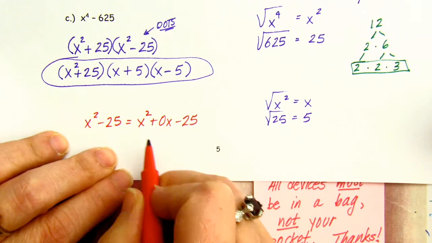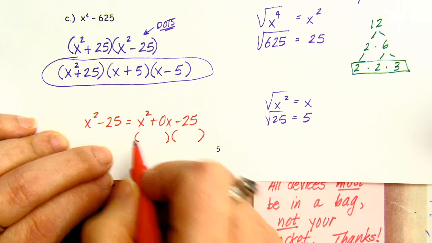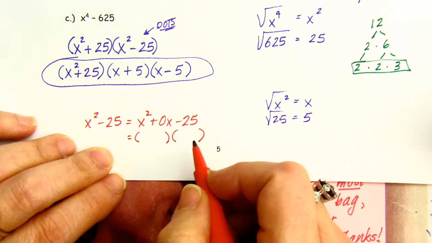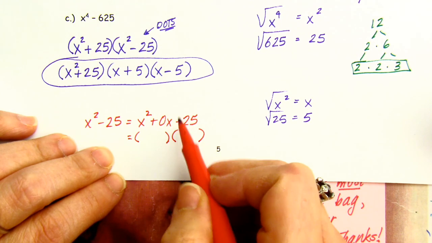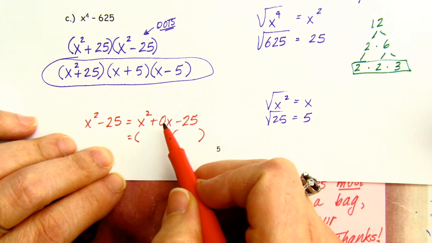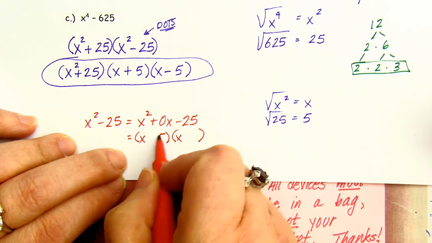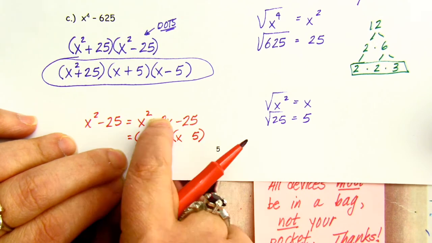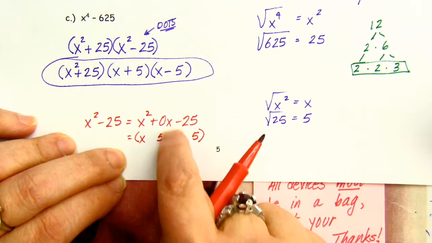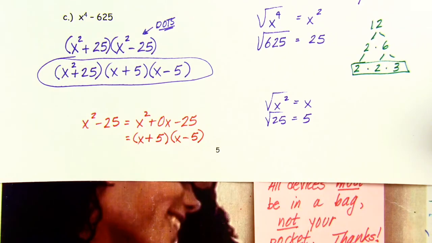And if I would factor this as a trinomial using the rules for signs, I would ask myself, what two numbers multiplied to 25 that when I subtract them give me a 0? Well, that would be 5 and 5. x, 5, 5. Because 5 times 5 is 25, and when I subtract these two, I do get a 0. This tells me the signs are different. One's plus, one's minus. Okay, so that's the proof.